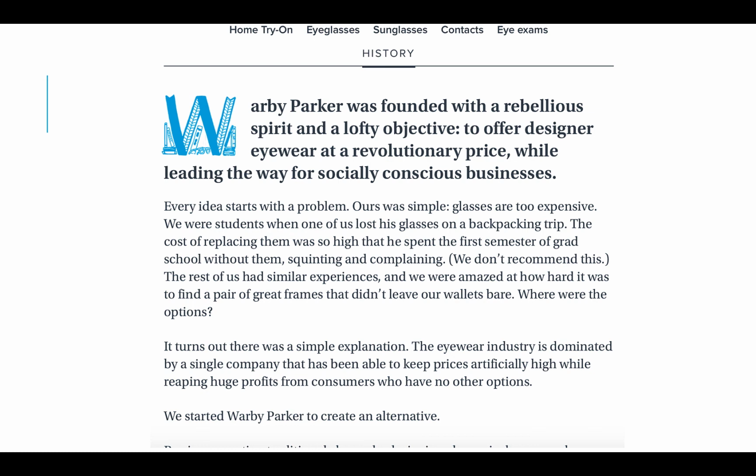And the way that this story was catalyzed was that they went on a backpacking trip. The glasses broke, there was a problem, and they thought, hey, we could be the solution here. We could create a business that produces eyewear that's good looking and inexpensive. We're having this problem. Other people probably have it too. And then the journey of starting the business and creating this eyewear company, leading to the outcome of its actual existence. So it's very simple, but we've got all five steps of this process here. So that's a founder story example.